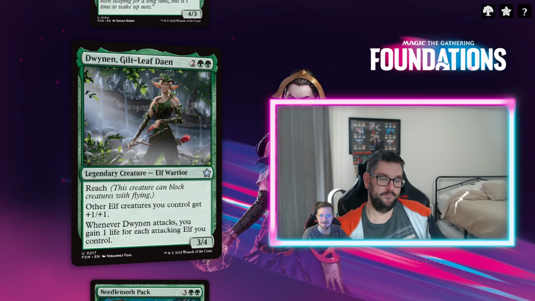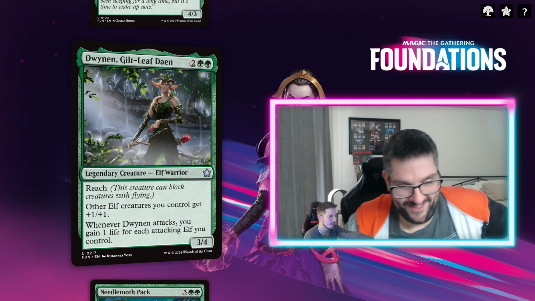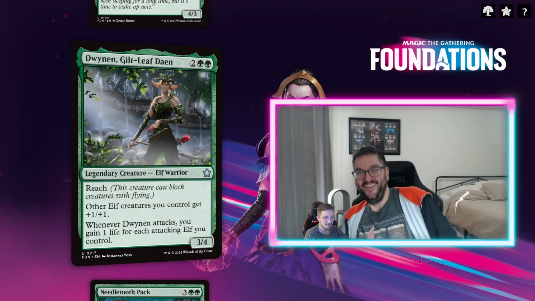For 2 and double green, it's a 3/4 reach. Other elf creatures you control get +1/+1. Whenever this attacks, you gain 1 life for each attacking elf you control. Okay, not bad. It's reach. You told me there was only one other reach creature at common. Reach matters in this set.